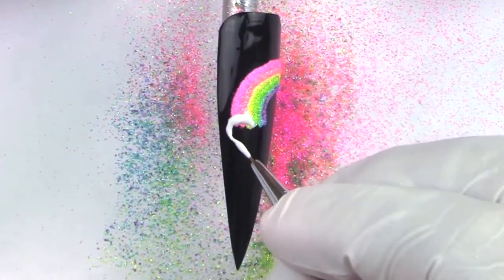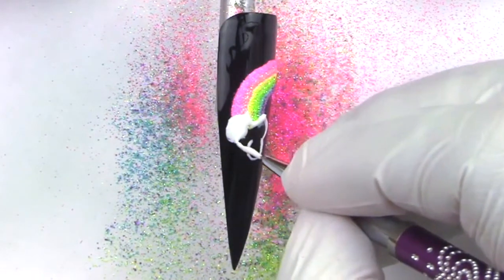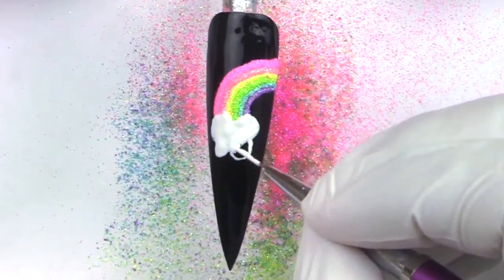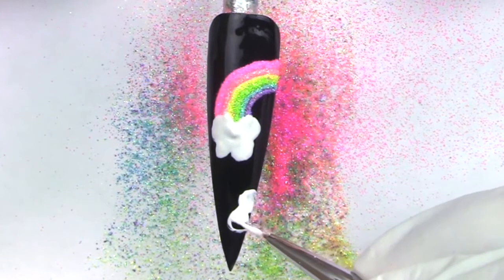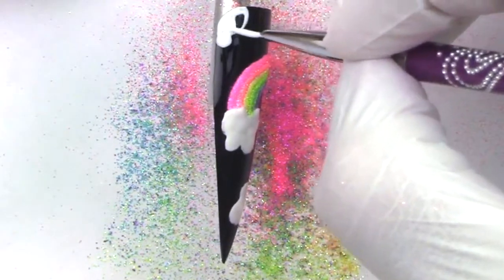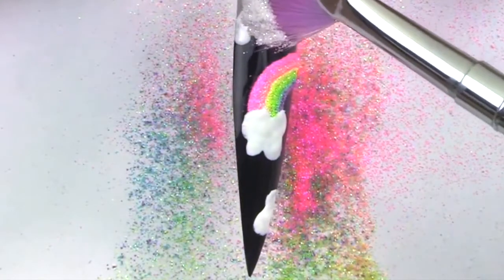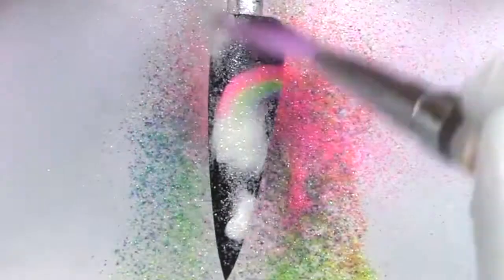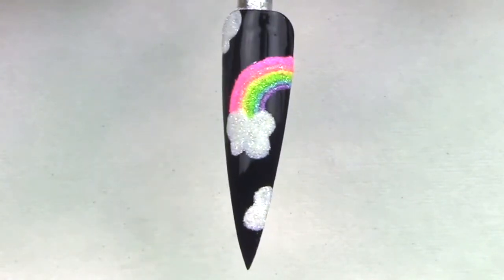Now is the fun part where we get to make some really cute puffy little clouds, and that's where the pop-up gel is perfect because it actually stays popped up on the nail, giving it some texture. We're just gonna make some puffy little cloud shapes, fill them in with the gel, and then make another little cloud to create some balance. It's a really cute nail to do in a set. If you want to make your clouds sparkly, you can dust them with the Bride micro glitter from the collection — then dust that off and that is the finished look!